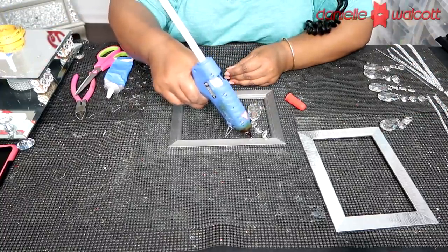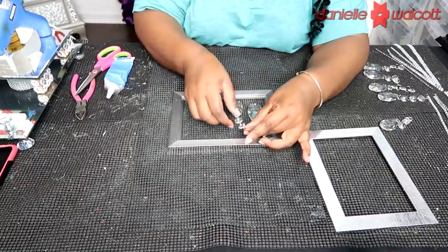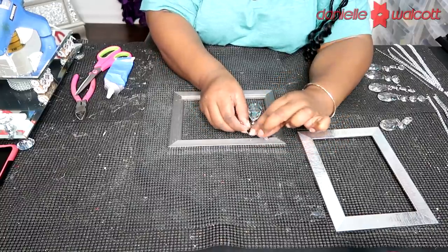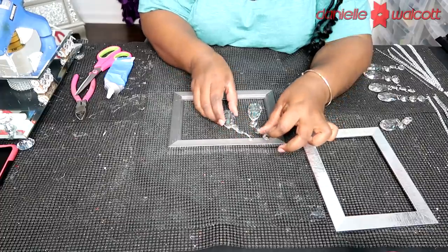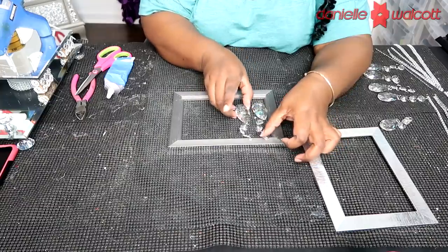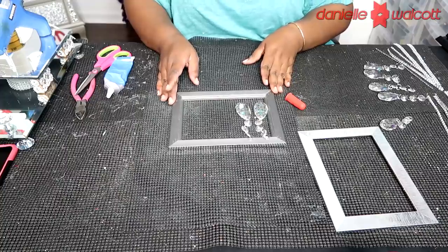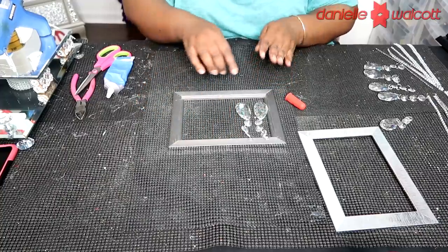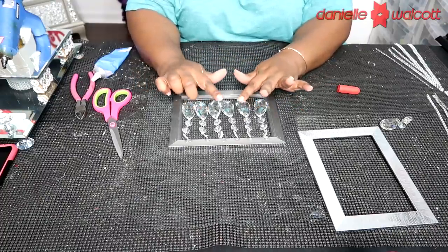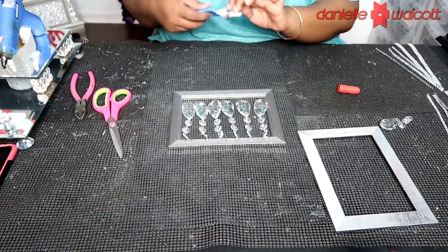Again, placing down another bead of hot glue, equidistant one from the other, placing your O-ring in that bead of hot glue, waiting for that hot glue to set up, and then covering it over with another bead of hot glue, not moving your crystal pendants around too much. I am going to place my other pendants off camera. So here we have our glass pendants that have been glued into place by hot glue only.